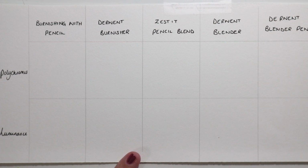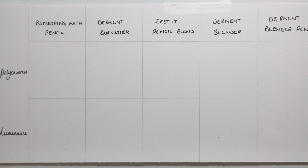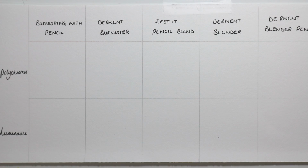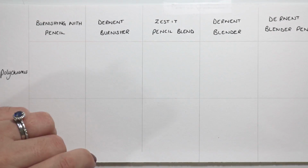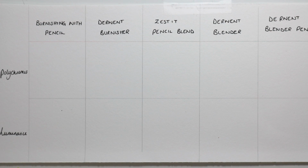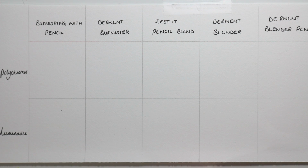So we're going to be comparing 6 different types of burnishing and blending. So we have two different types of burnishing and then 4 different types of blending. We have burnishing with a coloured pencil, burnishing with the Derwent burnisher, blending with some solvent using Zest-It, a pencil blender from Derwent blender pens, and also the Caran d'Ache colourless blender, which comes in the set of pencils and you can get it singularly as well.